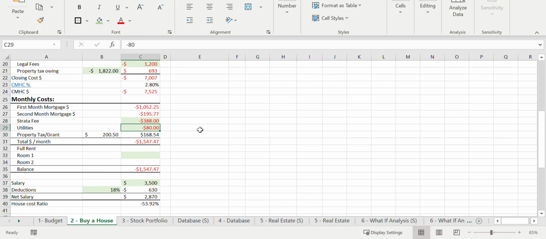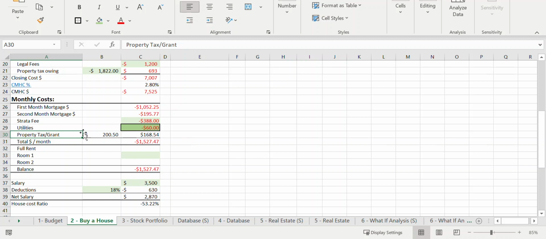Another fee that you should put in when you're calculating is your monthly utility bills. Banks incorporate this because they want to know how much you're going to spend on all of this. So I'm going to estimate. This one right here is an estimate, and I could probably get away with doing this because it might only be minus $60. It really could vary. Now, something that we also need to put in is our property taxes.